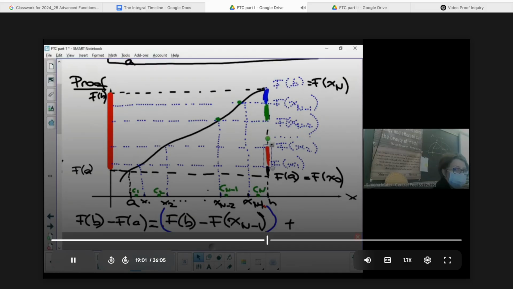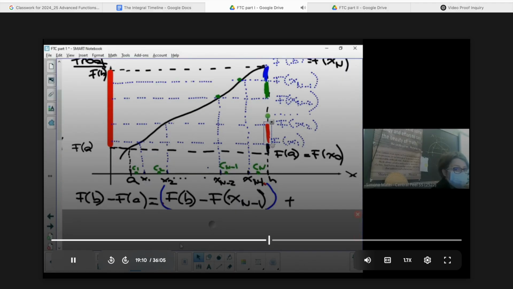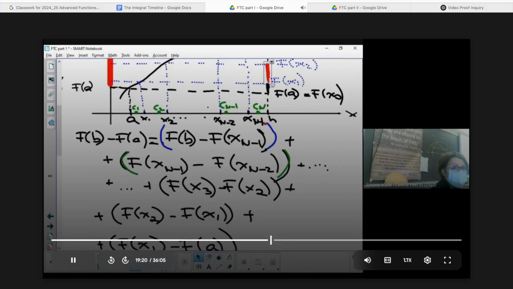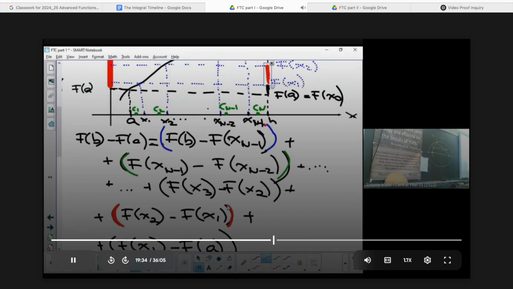So f at b minus f at a can be written as blue segment plus green segment plus red segment plus black segment. So based on what you guys told me, it's going to be something like that. I wasn't consistent with this one, it should have been a red. So this is a red one, based on the color of the segments I used. Good. Okay. So black segment plus green segment plus another black segment that I didn't show, plus the last two, red and black. Are we okay with that? Exactly as you told me in words, I write now in mathematical terms. Am I okay with that? Yes, we are good. Good.